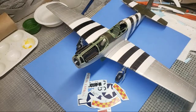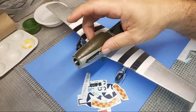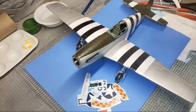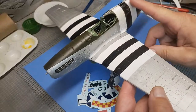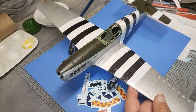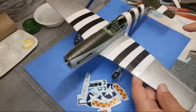Welcome to Stone with Plastic Model Builder. We've got the Revell 1/32 P-51B Mustang, not the D. This is it. Got some weathering going on there already from my grubby fingers, touching it all over the place, and fixed a crack that I had down the seam here.